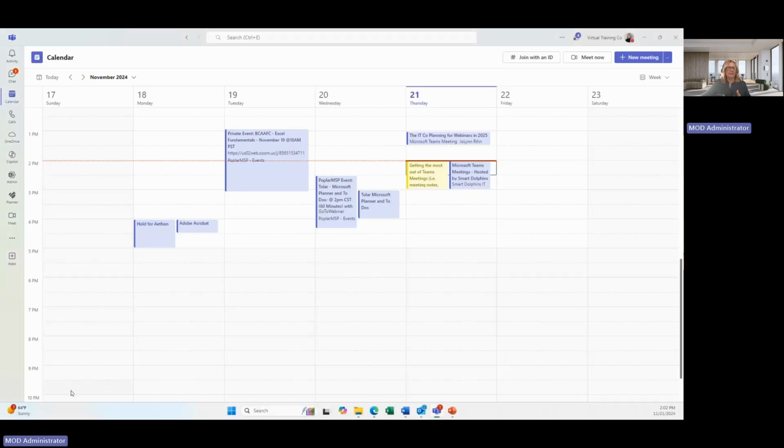So when it comes to utilizing Microsoft Teams, if you've attended any of our sessions previously, I always talk about this being the hub program. I think it's really that go-to program that connects us to all these other applications. But there have been some changes with Outlook when it comes to working with Teams meetings as well, so I will be showing you a little bit on the Outlook side of things too. When you come into Microsoft Teams, of course, you have your navigation on the left-hand side, which gives you access to your different apps.